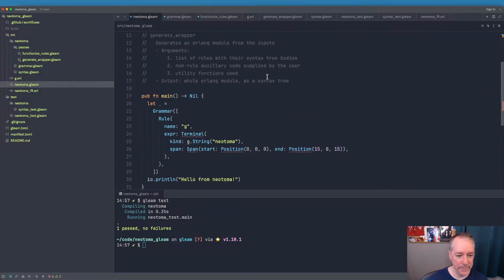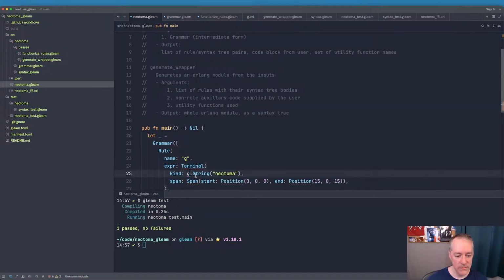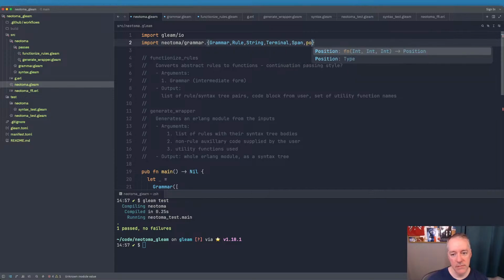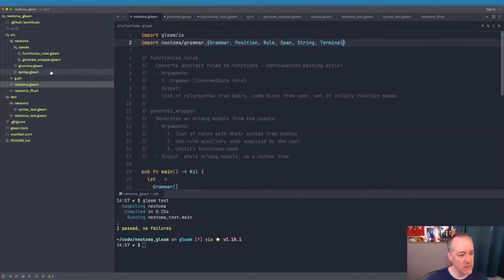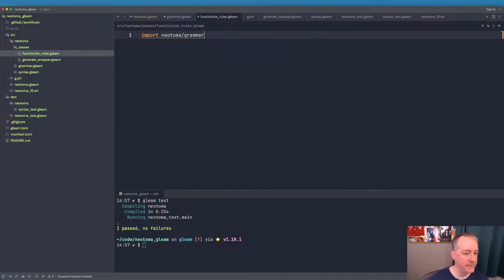String, terminal, span, position. Okay, so now all those resolve, and then we won't have that circular problem. So this needs to import grammar. LSP actions.